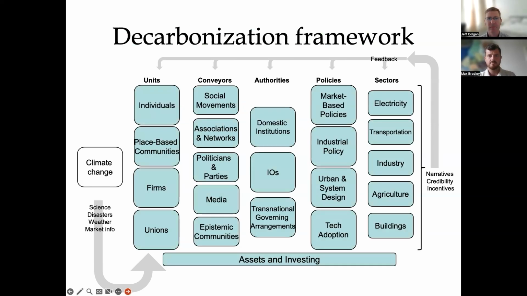Sure, yeah. So the third way builds on the second way in a sense, but we think that the framework can be used for a more practical teaching application. And so the idea here is basically for students to use the knowledge they've accrued throughout their course on climate politics to illustrate their own ideal type theories of change. And instructors could ask students to do this at the end of the course. They could also ask students to do it at the beginning and at the end of the course, for students to be able to see how their ideas around climate politics have changed throughout the course.